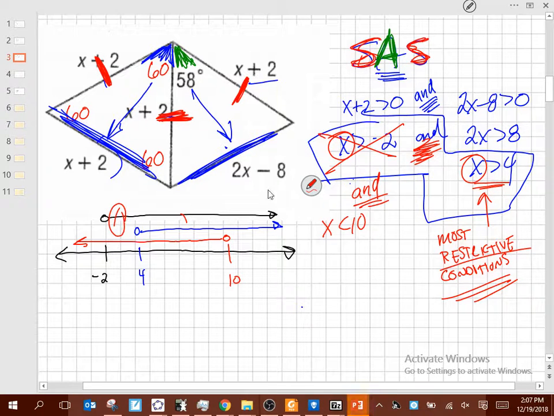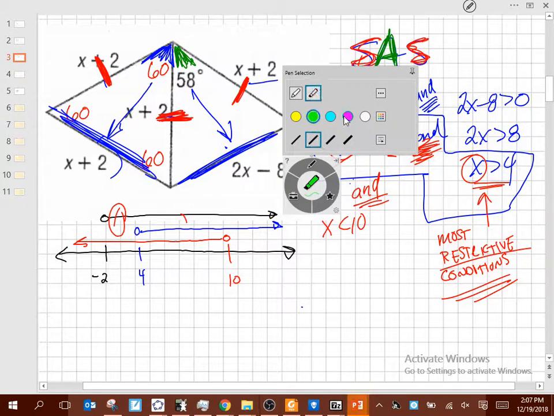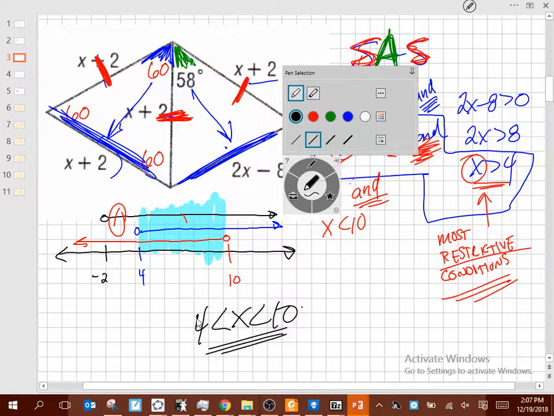So we should be able to see where they overlap right here. All three rays or sets of solutions are overlapping between 4 and 10, right? Okay. So a lot of people ask me, well, why did you even do the -2? Because I didn't know at the beginning whether that was the one that I need to kick out of my solutions or not. If I go through the overlap and see where all three are overlapping, we see -2 is not a component to the solutions, right? Is everybody okay with that idea?